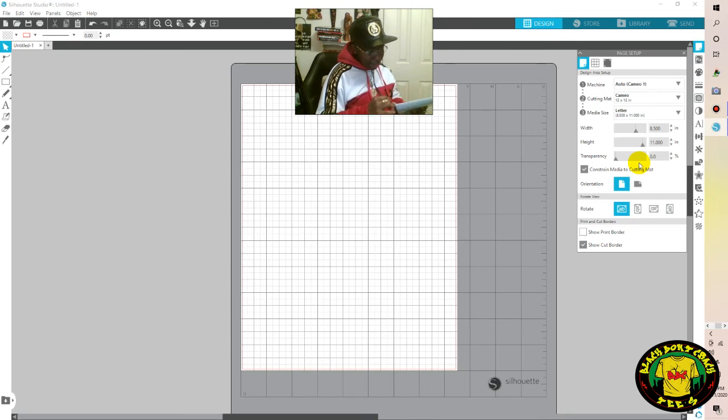paper. Now, their paper is relatively good. I'm gonna be real with y'all, it will crack a little. I think the white is better than the color. One thing I noticed about heat transfer paper: don't waste your time buying white. Just buy color, because you can use dark on white. You can't use white on dark. Light on dark. But you can use light on dark. Am I saying it right? Yeah, you can use light transfer paper on dark garments, but you cannot use dark transfer paper on light garments.